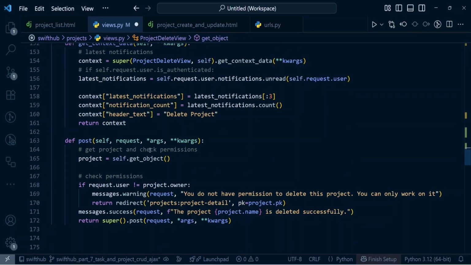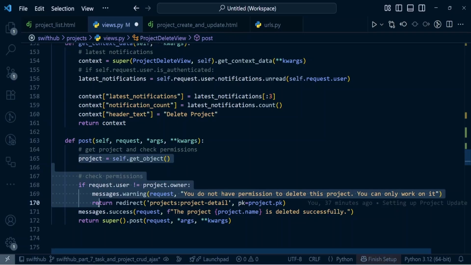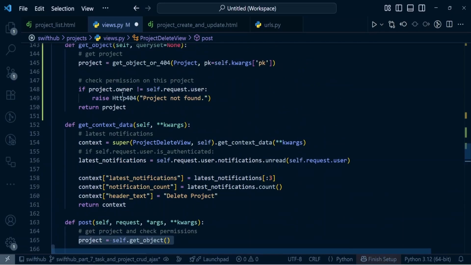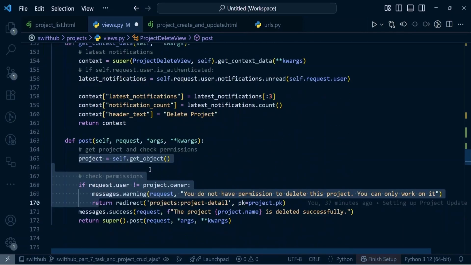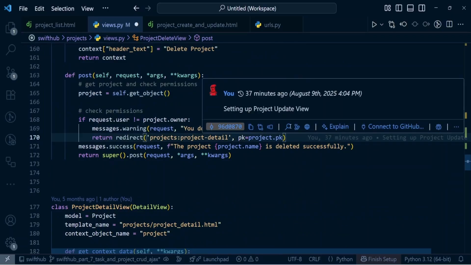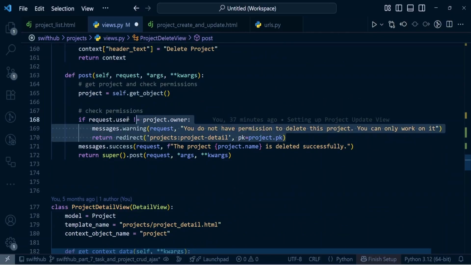But when it comes to the post, I'm going to comment everything out over here. I don't need anything over here because, in fact, it's the same information that is over here. This is what we are doing over here. So I'm just going to delete everything. It's actually going to make our work so much easier. So let me delete all this permission thing.